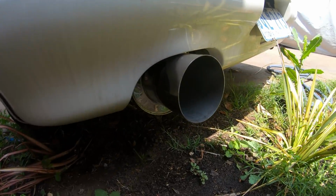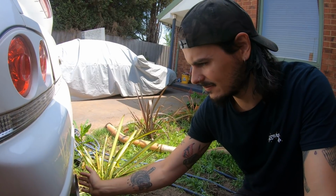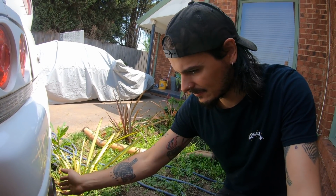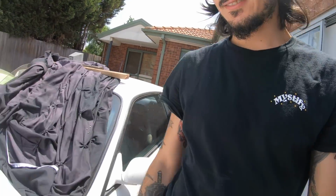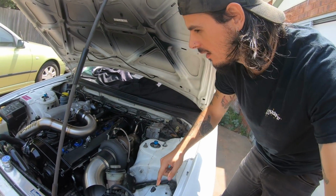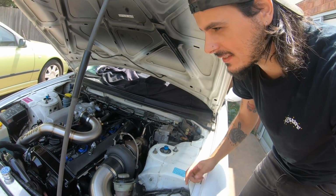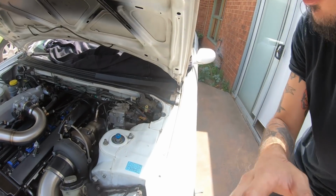What does E85 smell like? Oh, it's so good to smell the E85 again. Smells good. Just check the engine. Oh, and I gotta run catch cans as well. Yeah, my lifters are still noisy as hell. I gotta check up on that, but here's my engine running.